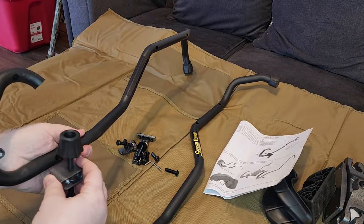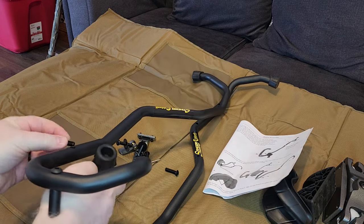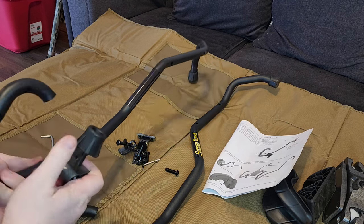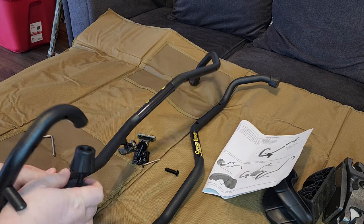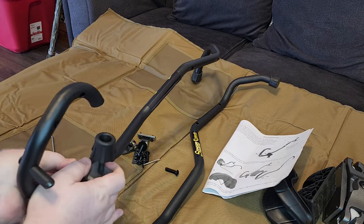And guys, I figured that I would just take some time, since I needed to put this together in the first place, to put it together on camera. That way, for any of you guys out there that have one of these or are thinking about getting one of these, and you want to be able to get it put together, this might just be something to help you. So let's go ahead and just get everything started.